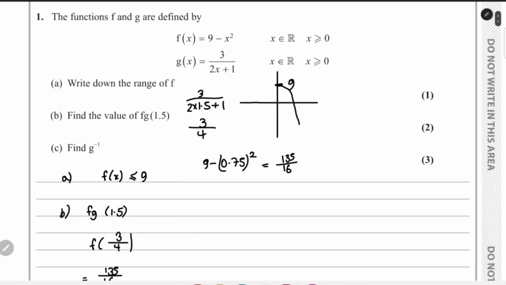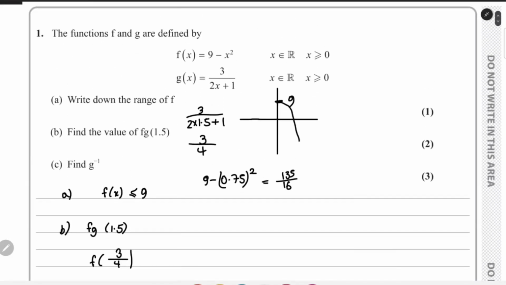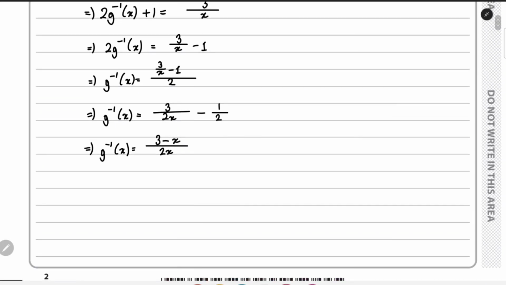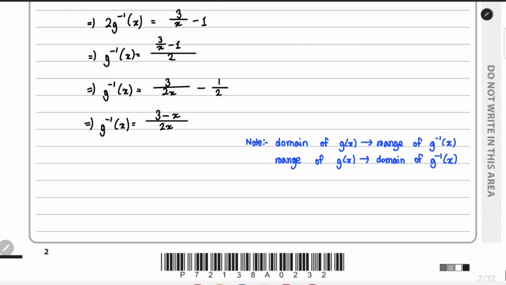We have to state the domain of this function over here as well. The domain of the inverse function is the range of g of x. So we have to remember the fact that the domain of g of x is the range of g inverse x, and the range of g of x is the domain of g inverse x. Prime and inverse are not the same. This is g prime. This is basically the derivative of g of x, while this is the inverse. You have to be careful with the sign over here. This is not equal to this.